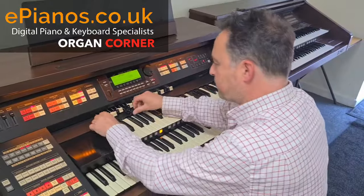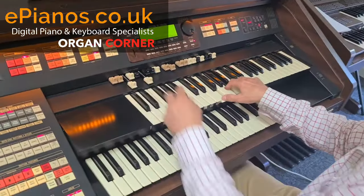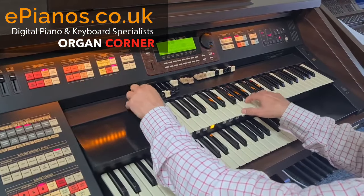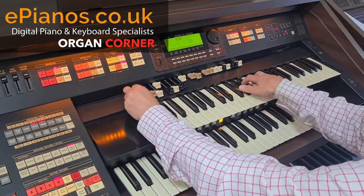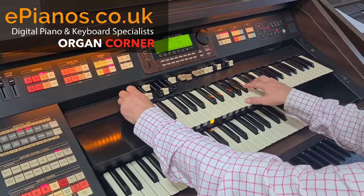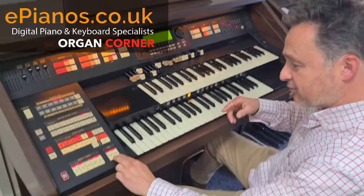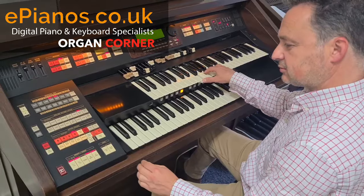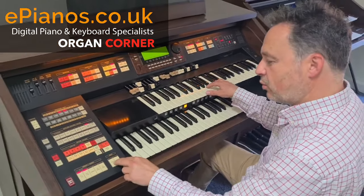When we go back to just the pure ones again, let's just go to 16 and 2. It's a much purer sound, but with fractions, so we can make our own combinations with this Leslie speaker effect on. Without it, it goes straight. And with the Leslie effect, we get this lovely shimmering, warm rotary sound.